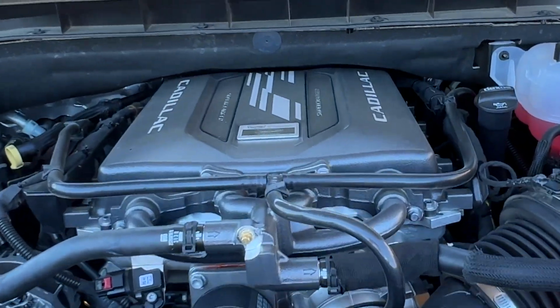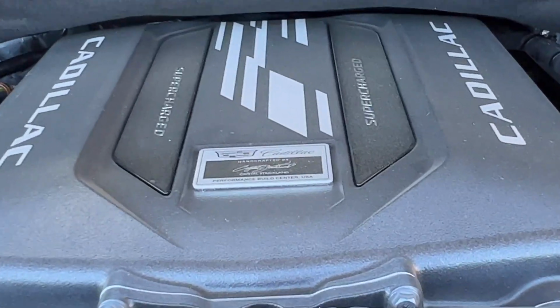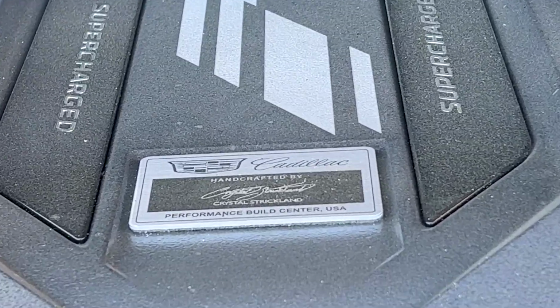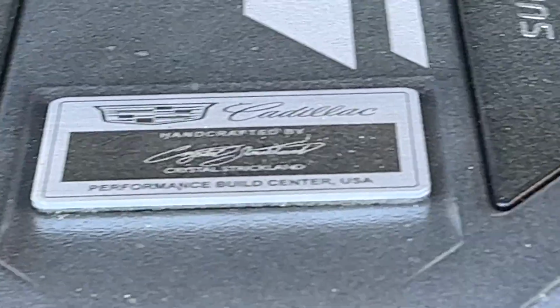Let's take a look at some of the other things that are different on the Cadillac Escalade-V versus the regular Escalade. One more thing that I want to do before we leave the engine bay is point out this little plaque right here. Because this engine is hand-built in Bowling Green, you can see who built it. So I'm just going to do a little shout out to Crystal Strickland and say thank you for building the engine in this vehicle.